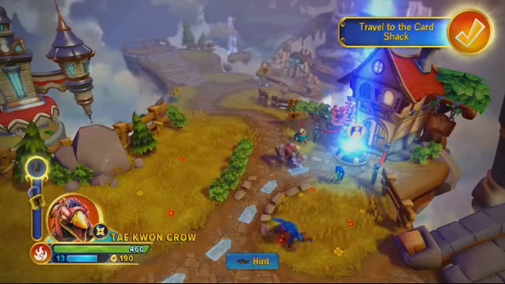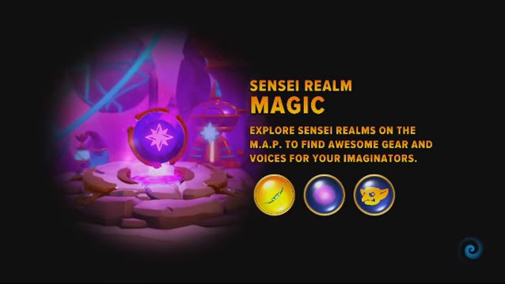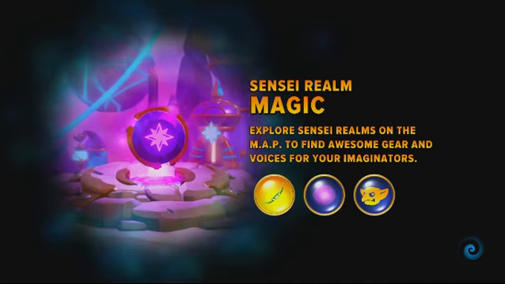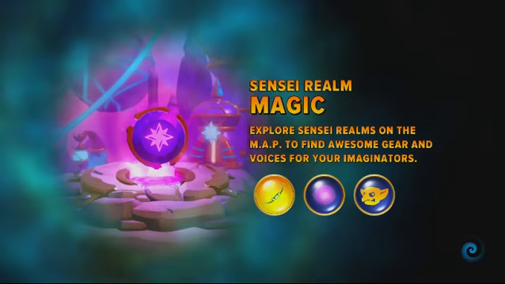Anyway, head inside and take on our resident champion. Fine, I'll take him on. I'll take him on once, one time. If I win, he tells me what I have to do. Deal. Because I like making deals.